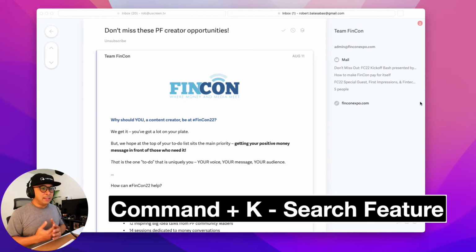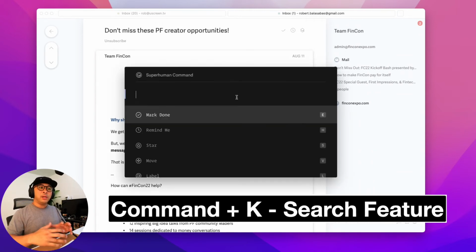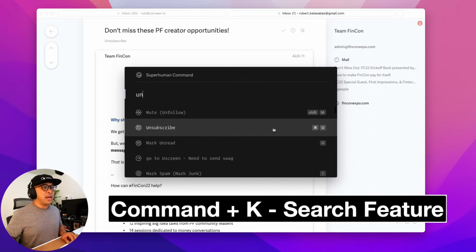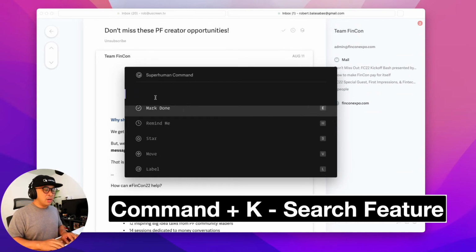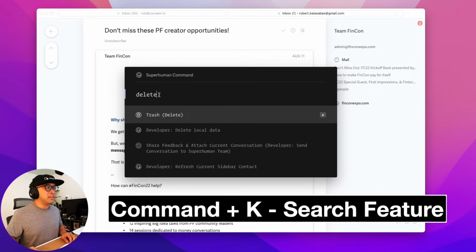Now, if you're starting on Superhuman, this is one of the things you need to sort of use. Every now and then I still use it, but it took me about 3 or 4 days and I got the majority of the hotkeys basically memorized, and just by habit, my hands know where to go. But if you want, you can always go to Command K. Oops, there we go, Command K. And that will pull up this window for a search for Superhuman. So I could say, what was the command for unsubscribe, right? There it is, unsubscribe is that sort of flower symbol plus U. What was the hotkey for delete? Oh yeah, the number sign, there it is.